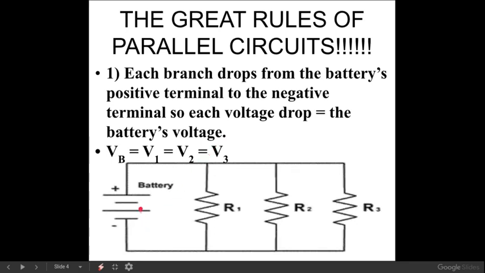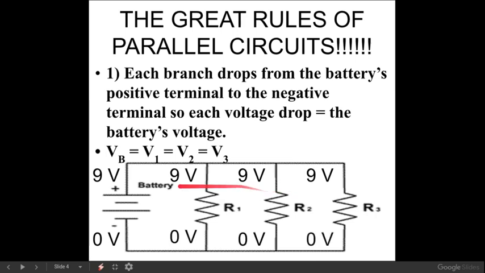So let's say we had this circuit right here. A couple of cells gives us a battery, and we've got resistor 1, resistor 2, and resistor 3. Let's say it's a 9-volt battery. Well, since it's a parallel circuit, it's like the water slide. Here's the top of the water slide, and there are 3 choices of slides to get down to the bottom, but it doesn't matter. They're all a drop of 9 volts because they all start on this end of the battery and they all end on this end of the battery. It'd be like a 9-story water slide with 3 slides at the top. Each slide, since it starts at the top and ends at the bottom, would have to be a 9-story drop. So that's the first rule. You'd start up at 9 stories here and end up at 0 stories there, so they all drop 9 volts.